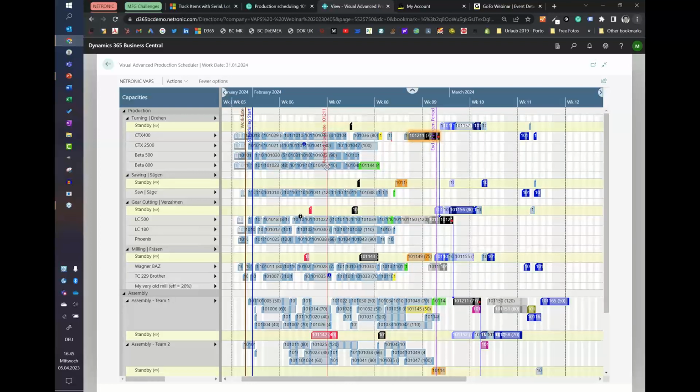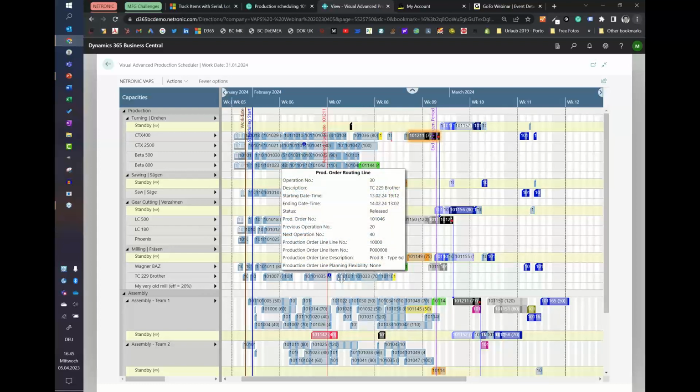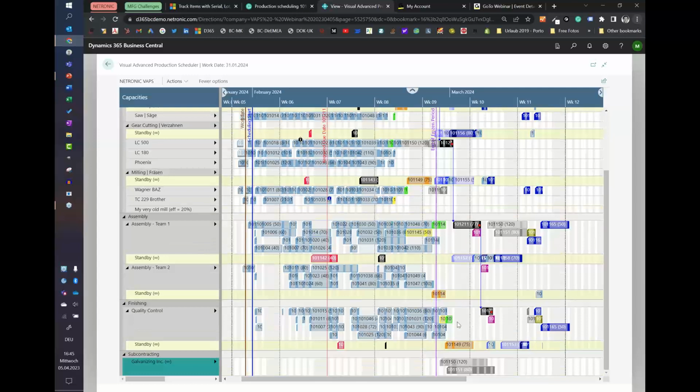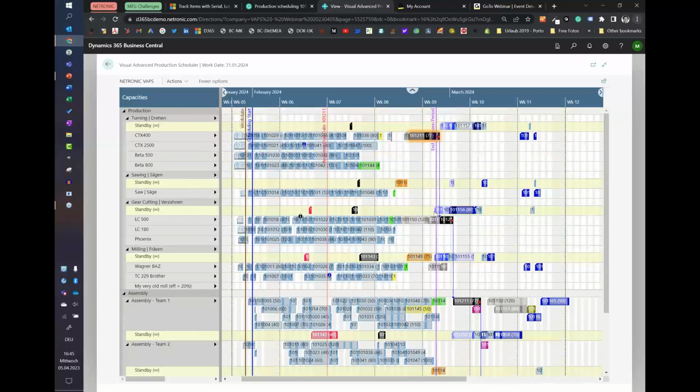You see now that for this production order 10, 12, 11, due to capacity constraints, I definitely violate all due dates from the sales order, right? Nevertheless, I'm the production planner, and okay, I could use some alternative routings and alternative stuff, and I could finish this a little bit earlier. But I know it would be unrealistic to tell the customer that we will finish this before week 10, although they are requesting it at the end of week 6. So I'm the production planner and I say, okay, this is realistic.